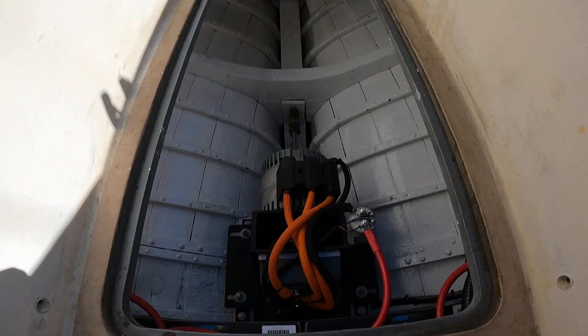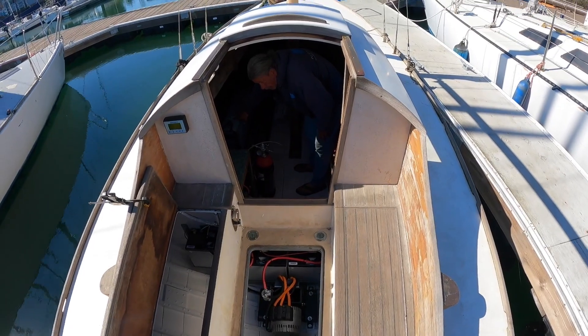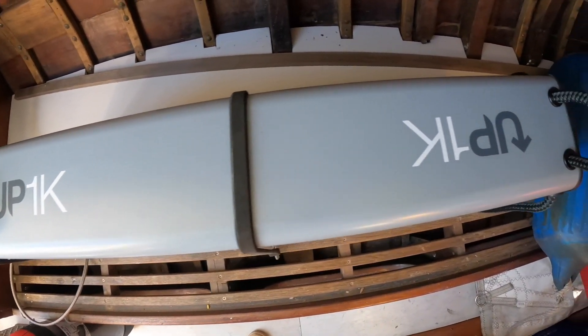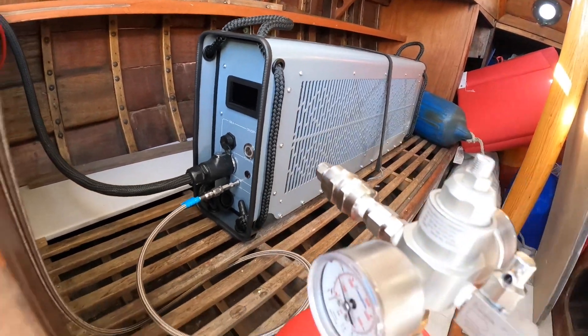Today we are here to test a hydrogen fuel cell based electric generator to run an electric motor — one of the first, maybe even the first, sailing boat with an electric motor running on hydrogen. Down there we have a one kilowatt power electric generator. We have a 7.2 liter hydrogen tank with 2,000 liters of hydrogen in total in the small tank. It's compressed, and I think we are ready.